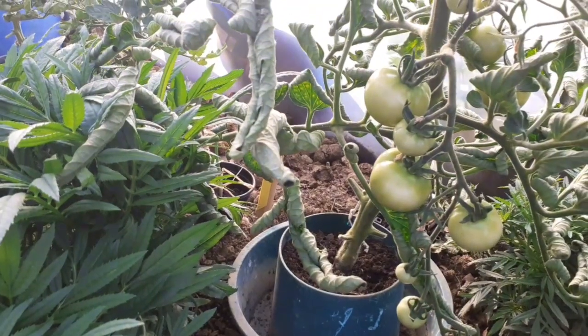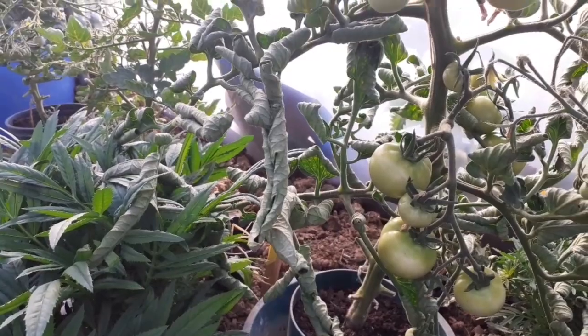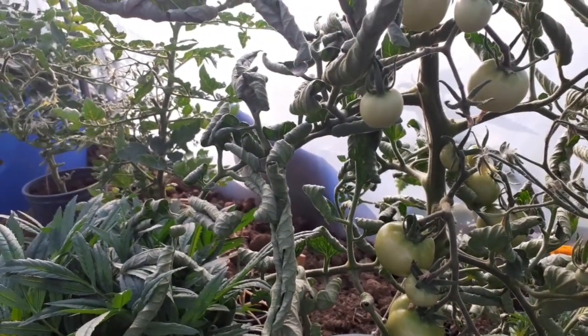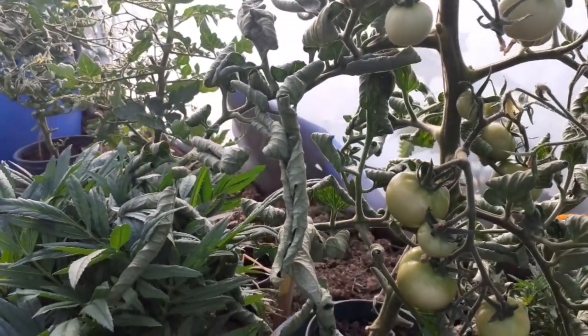So feed tomatoes. As soon as your tomatoes being grown under cover form their first tiny fruits, they will benefit from a weekly feed of high potash fertiliser. Keep pinching out the small shoots.